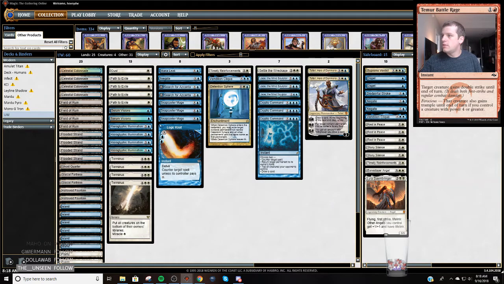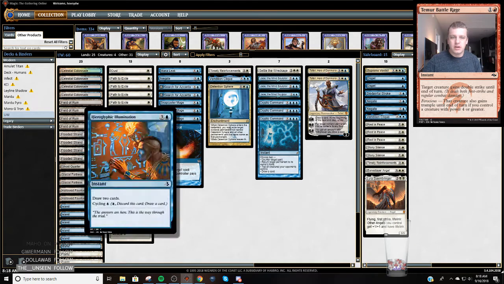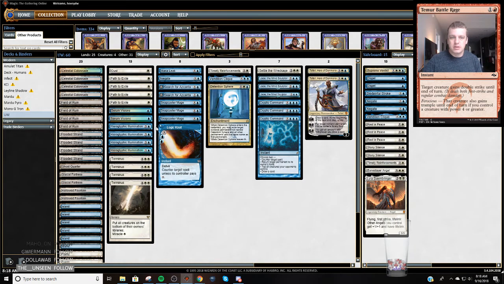All right, YouTube, today we're going to play some blue light control. We're going to try out Hieroglyphic Illumination instead of the Opts. My teammate that I played with at GP Detroit, whenever he cast this Illumination, cycled it, it was only marginally worse than Opt, and whenever he cast it, it was amazing. So we're going to give this a try.